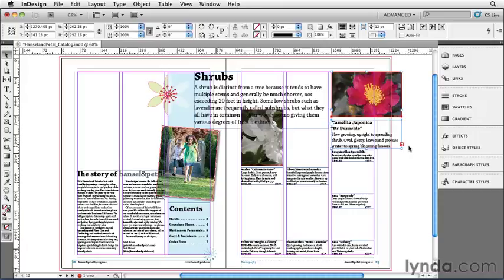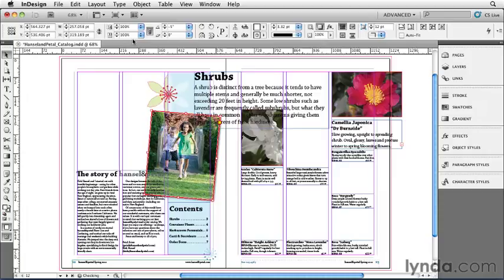The last scaling technique I want to show you is the control panel. The control panel gives you incredible precision over your scaling. Let me show you what I mean. I'll grab this image again of this boy and girl, and I want to scale this up by exactly 120%. It's easy to do because I just change the 100% in this field here to 120%. Now, because this link icon is turned on, it will automatically link together the horizontal and vertical scaling, so I only need to change one of them. Press Return or Enter, and it scales it to 120% of what it was.